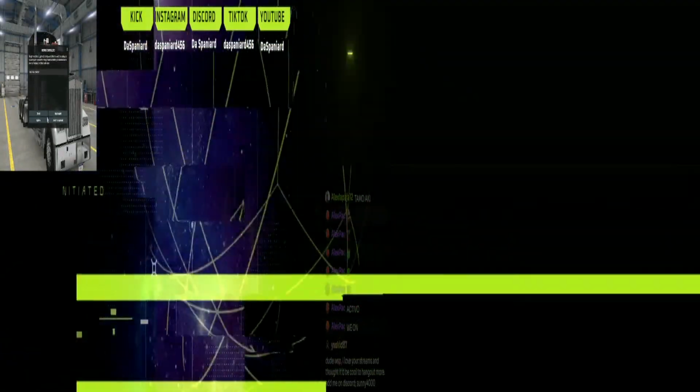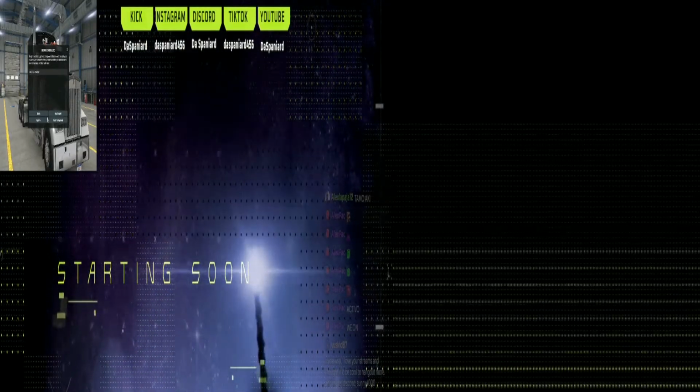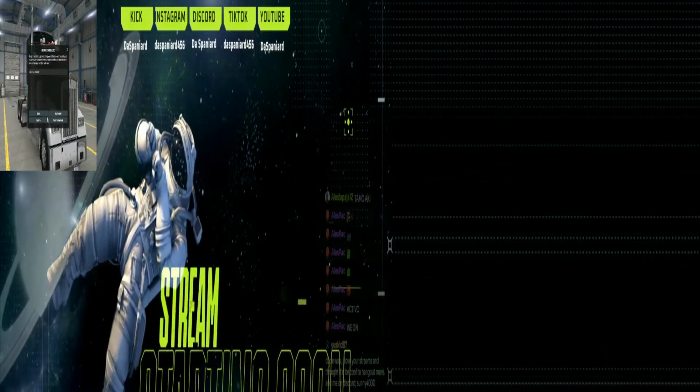Pure race mode, fast-paced road, mind in code, ready to load.